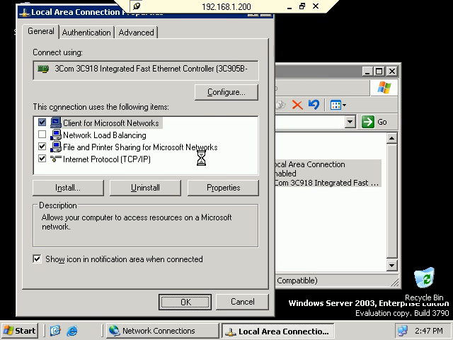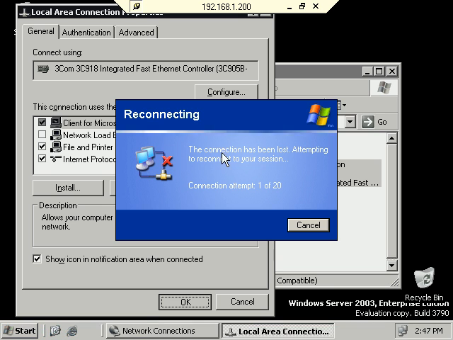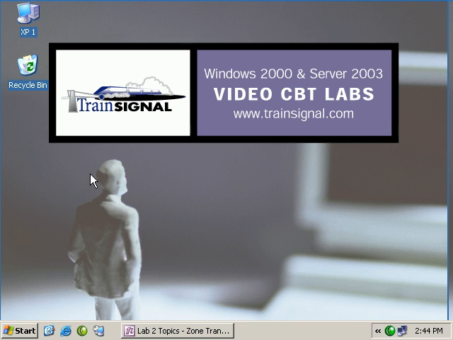So you see the hourglass here that indicates basically that this is not connected right now. Okay, and we're sitting around here and we see right here that the connection attempt has been lost, attempting to reconnect your session. Well, we're not going to sit around for all 20 attempts. This is something we expected. So we'll just go ahead and cancel this. It takes us back here to the desktop again. And what we can do now, if we wanted to connect out to server 2, we could, of course, do that by just connecting to .201.